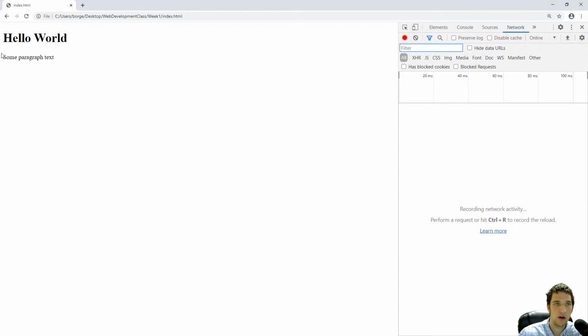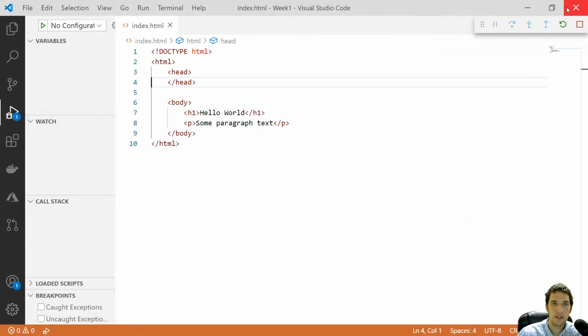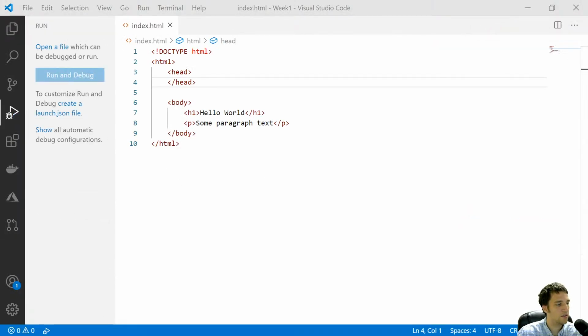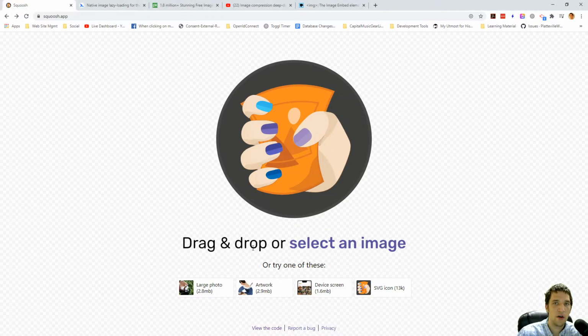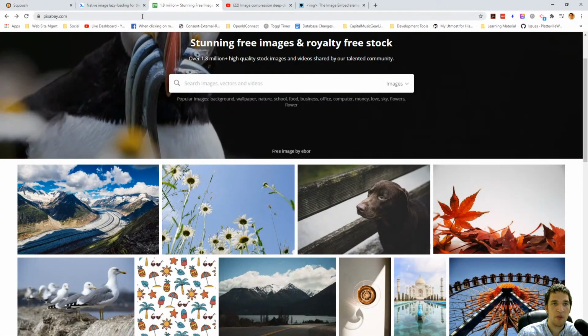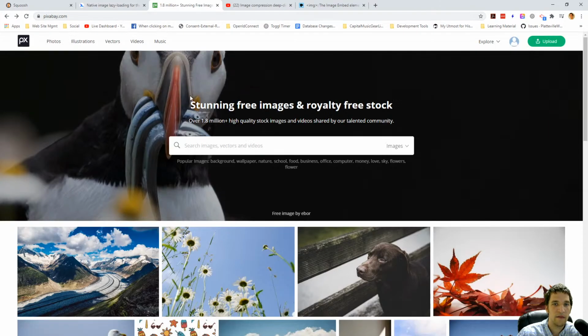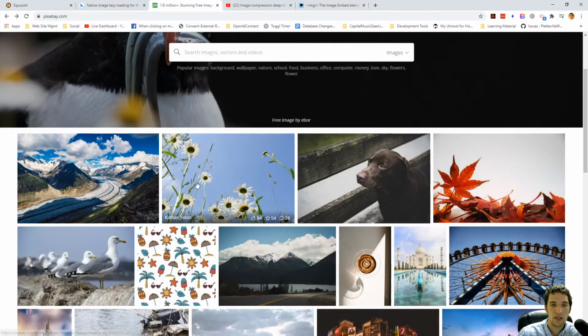So let's get started. The first thing you should know about images is where to get them, because you can run into a lot of problems if you are using copyrighted images. One place that I like to go is Pixabay. They have a lot of free images that you can use, and they also have some paid ones too.